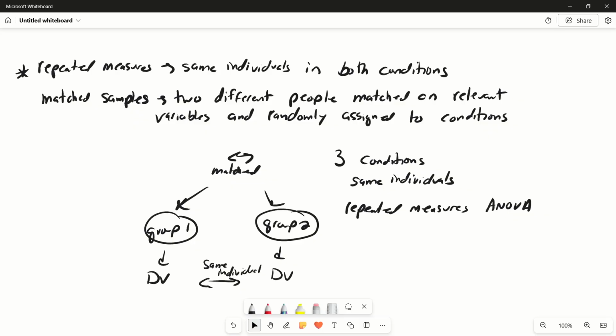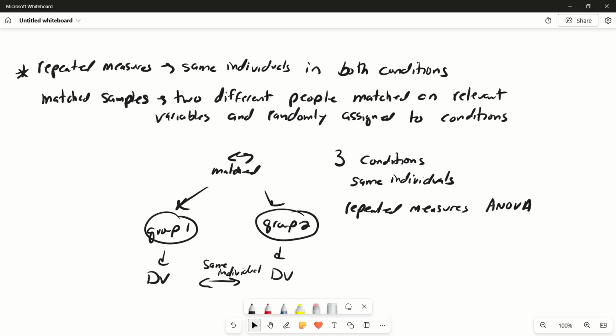So that's just a reminder that you can extend this out to many conditions. And the more conditions there are, the more complicated the design becomes, the more problems you have with it. And statistically, the more trouble you can also have with it. But I just figured I'd mention repeated measures versus matched samples, and that we're almost always using repeated measures design, which is the correlated sample t-test. When you have two conditions, it's always a t-test. When you have more than two conditions, it's going to become ANOVA, analysis of variance.